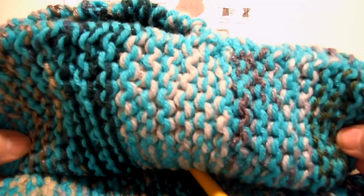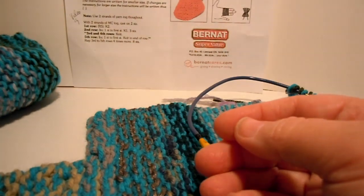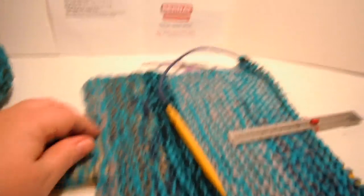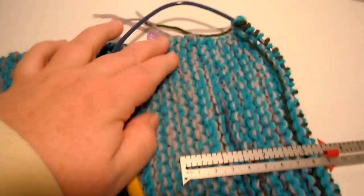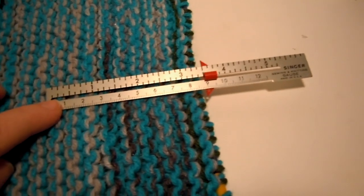We're making a slipper and so far we've started working on the second slipper. We finished the little triangle at the beginning, which is the back of the heel for the finished slipper. After you finish the triangle, you add ten stitches on each side, then continue straight knitting. After marking sections with markers, we're now at the next section that says knit for a further three and a half inches. I used a seam guide to mark my three and a half inches, and now I'm ready for the section that says shape toe.